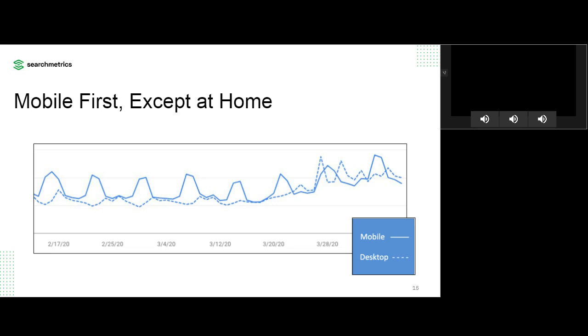And mobile first has been a story in the SEO world for a while. And for those of us who have looked at organic traffic, we definitely see that we're getting more and more clicks from mobile devices than we are from desktop. Well, that trend has changed or paused, as you can see on the right side of the graph. So we are in different times and people are at home and they're using their desktop more. So it might be a good time to make sure your desktop version of your site is up to snuff, especially if you're seeing this pattern that I'm showing here.